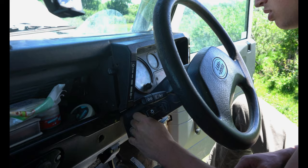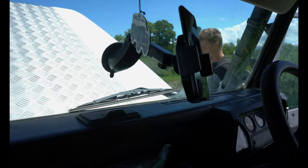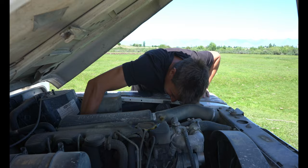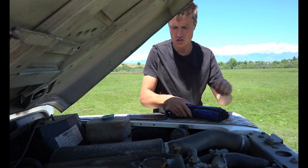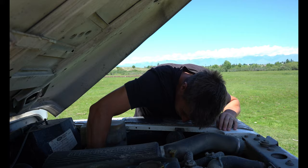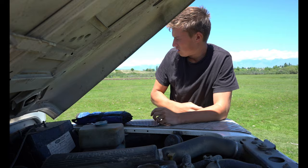So we just went to start the Land Rover a few times and it was making a really weird noise. So we're just checking it out under the bonnet to see if we can find out what it is. What do you think it could be, David? Sometimes the starter motor, just the cogs don't line up, so I'm trying to hit it. I don't know where my mallet is, but I'm hitting it with my spanners at the moment, but it sounds like it's not getting a lot of power. It's not a fuse, you've checked the fuses, haven't you?